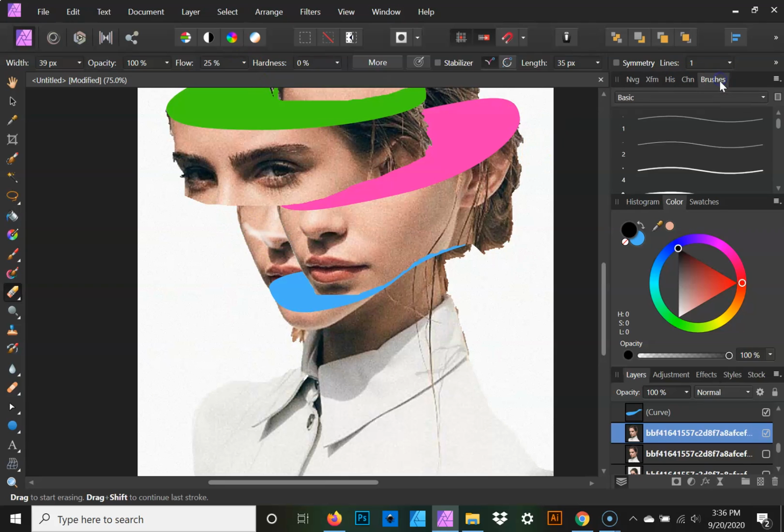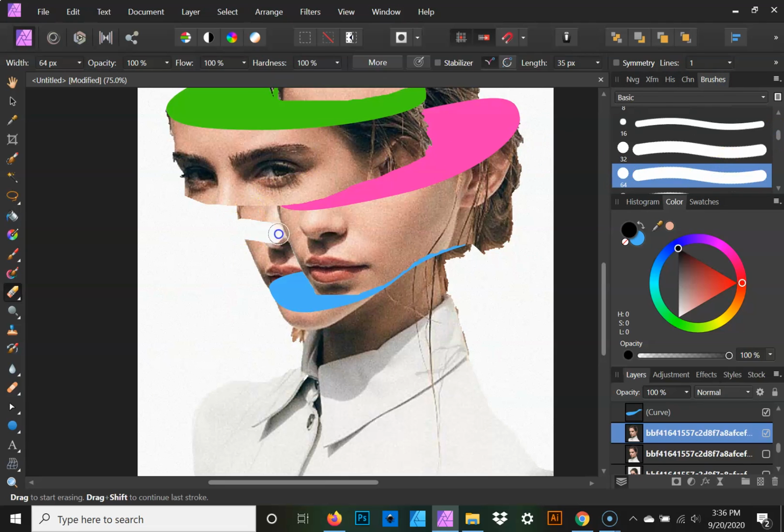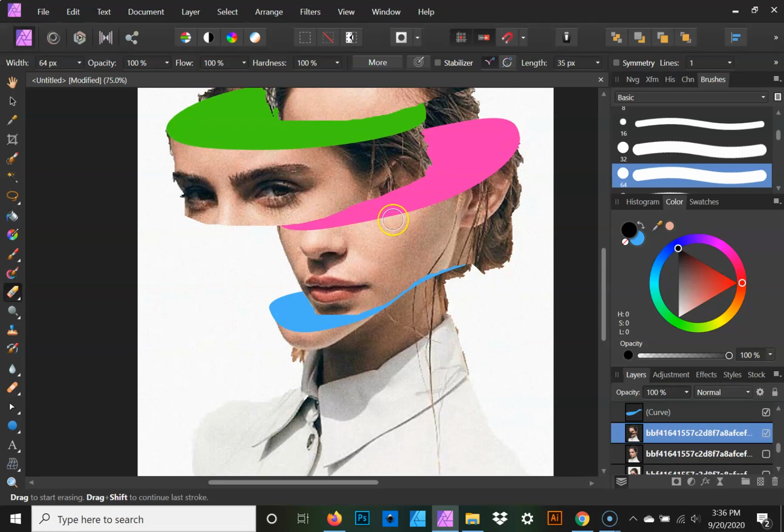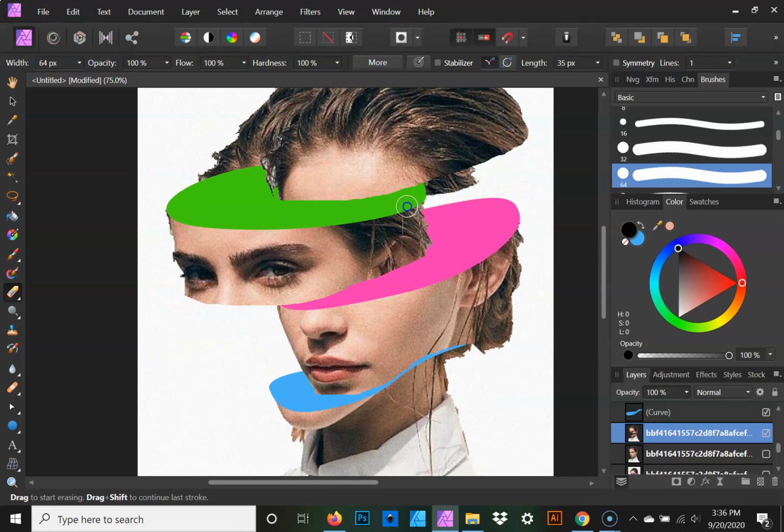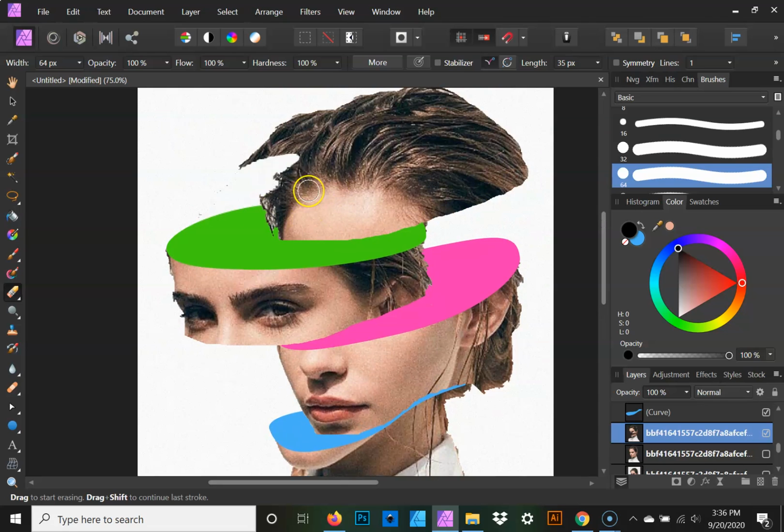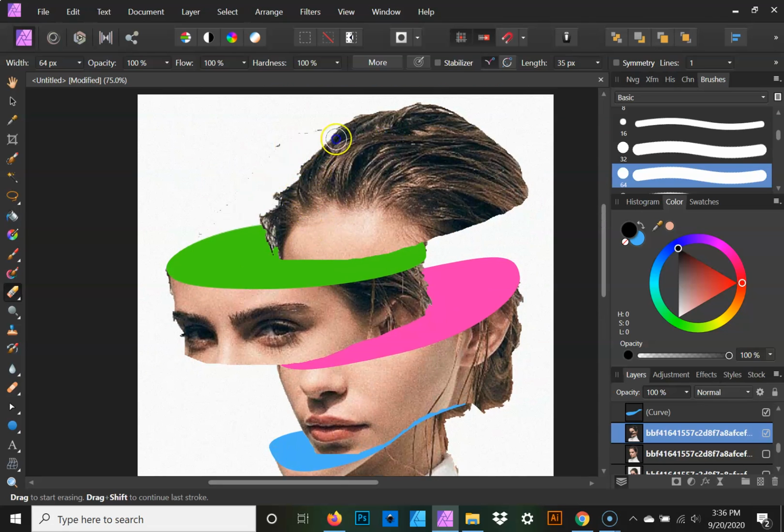And let me grab a brush that is solid. Do you have to erase the whole thing? Nah. Just the part that you don't want to see. Or the part of the face that is showing, that is getting in the way.